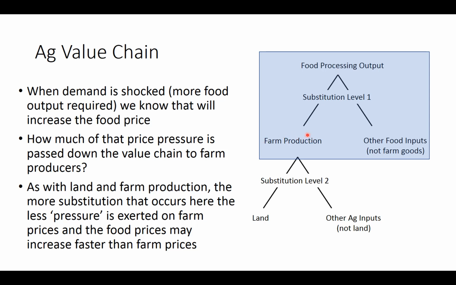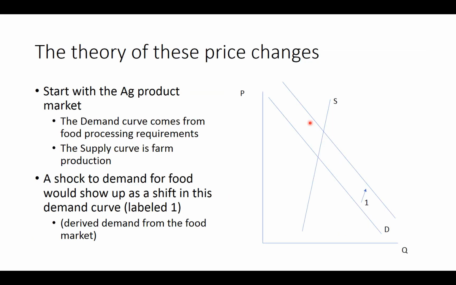So how much of that demand shock ends up here, just like when we did last week, the more substitution that exists here means there's less pressure on the prices at the farm level. And if it's very low substitution, then that pressure is passed equally to both sides, because you need to increase the demand for both inputs to make up for that. And so that gives us a chance to, this is something I did in class on Wednesday, just kind of in passing, but I wanted to preview this to think about the theory of these input markets and the price changes.